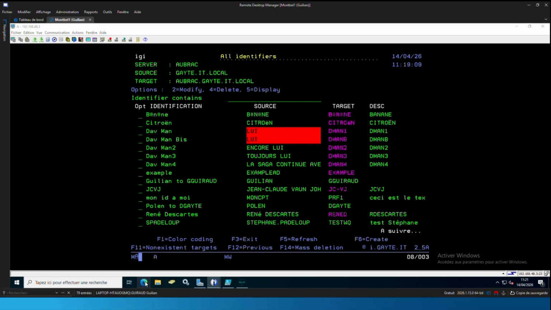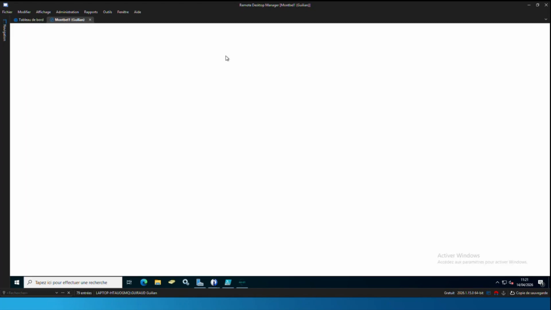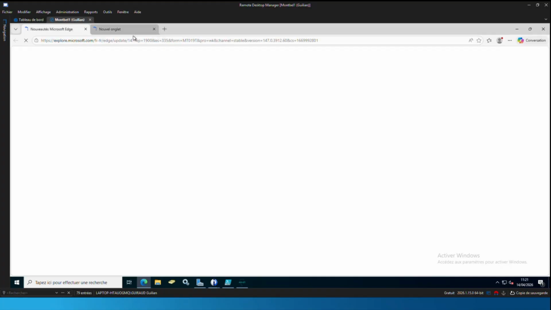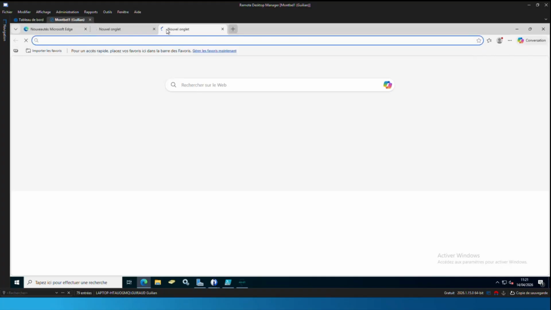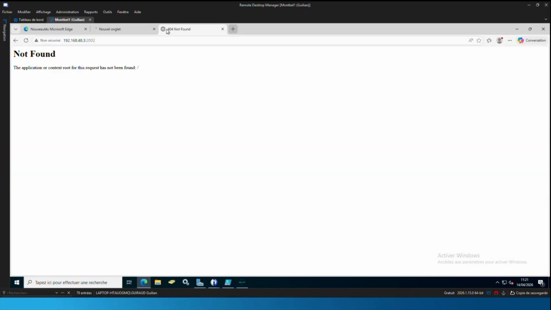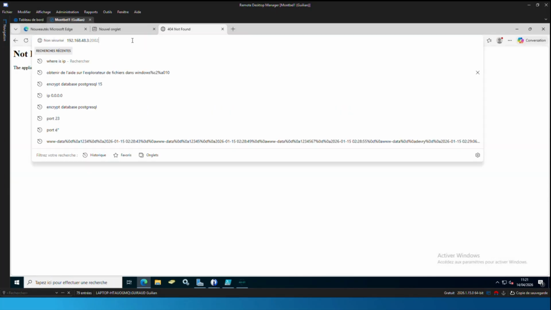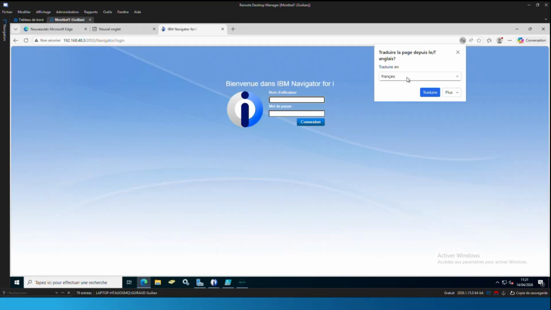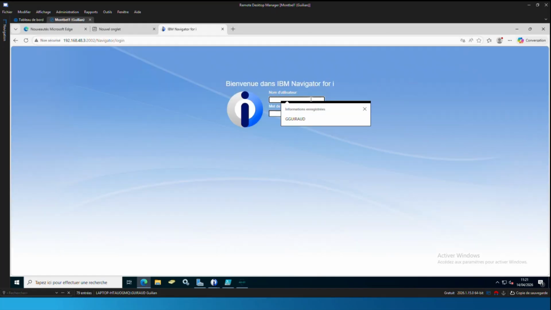So I'm going to show you how we can do it with Navigator for i. Just for an example, let's say I want to connect to my IBM i. I'm going to take you with me on the long journey of creating one association with Navigator. Just let me connect.